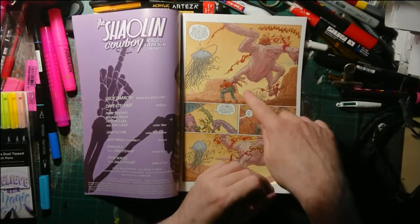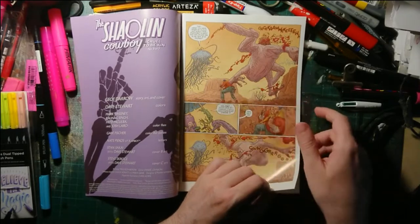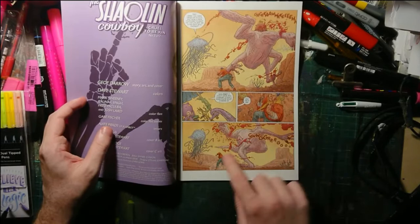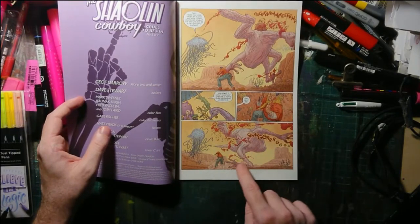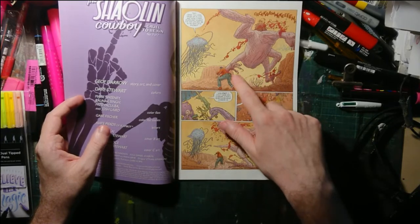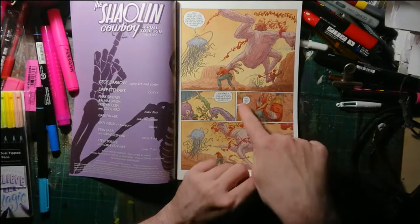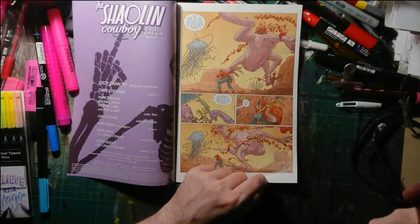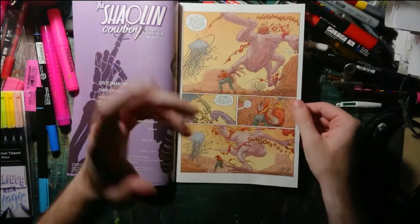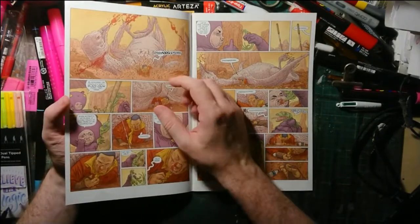So there's a giant chicken that's being chopped up, a giant featherless chicken being chopped up, and this weird jellyfish thing, and this lizard, and the Shaolin Cowboy, and he's chopping them up with his katana. His toes have come off and its neck's cut and there's blood and stuff. And straight away there's all the detail in the stones. You probably can't see this on the screen because my videos are always such poor quality. So good luck, I guess, actually looking at it. So he's killing these giant birds.